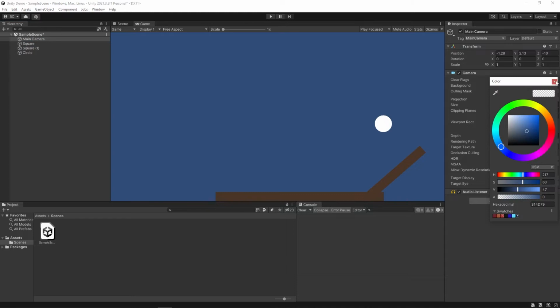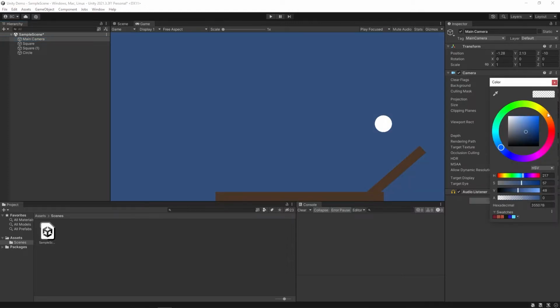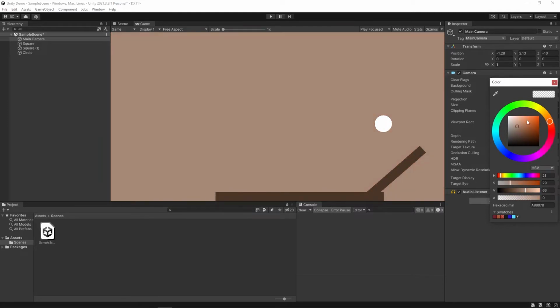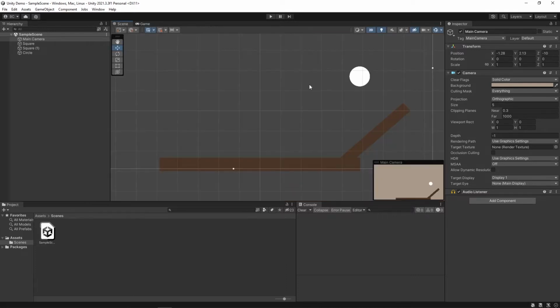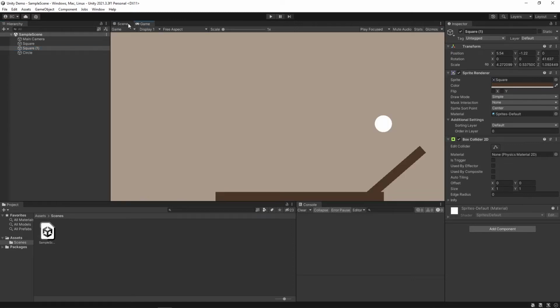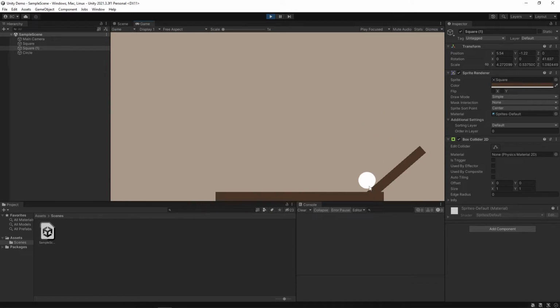We can go to background. So on select the camera, and then over here, there's a component called camera. And we can see it's currently set to solid color, and we can choose that color. So we can make just about anything we want, anywhere we want it. And there we go. So maybe this looks a little more interesting. And you could set this up with a lot of our components, more objects. You can change the colors to however you want. And everything still works the exact same. The ball still falls down, it still rolls. It's great.